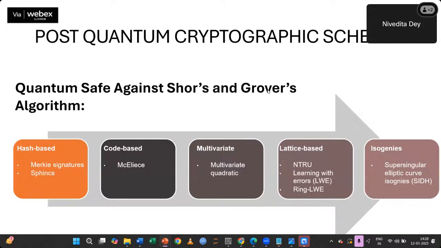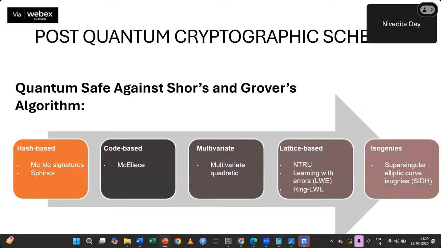All the remaining 3 algorithms are lattice-based: Crystals-Kyber, Crystals-Dilithium, and Falcon. These 3 algorithms are approved. Out of them, only Crystals-Kyber is a key encapsulation mechanism, or KEM algorithm. Kyber, the KEM algorithm, is used for encryption and decryption. The other algorithms, Falcon as well as Crystals-Dilithium, are for the digital signature.